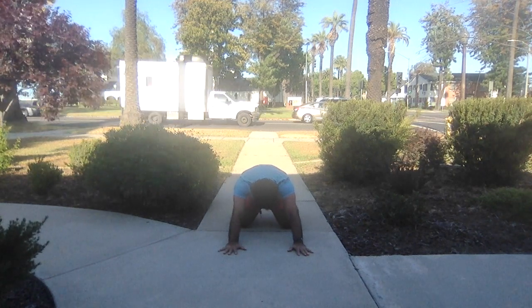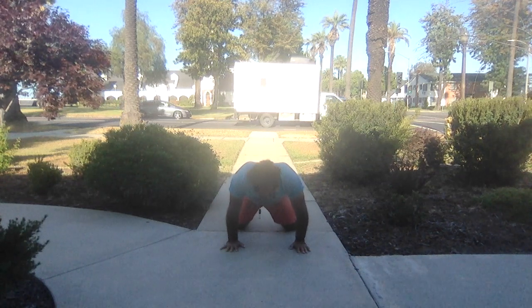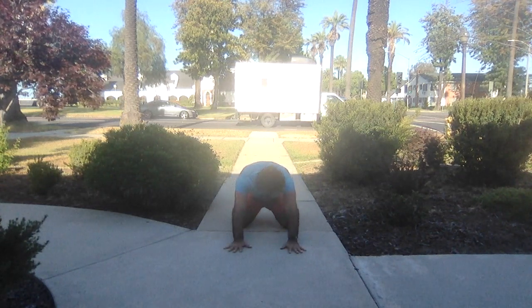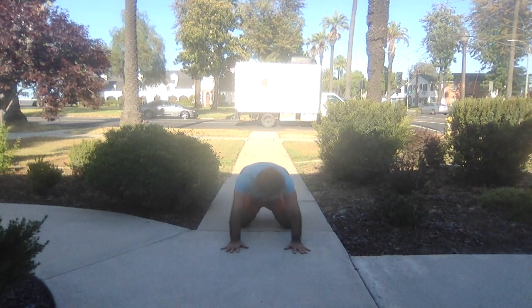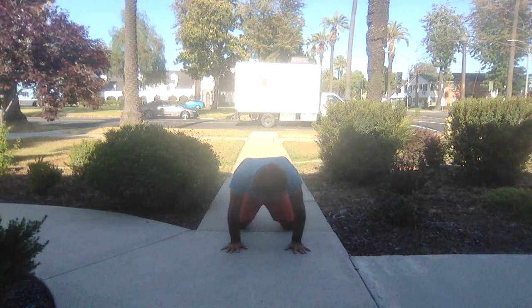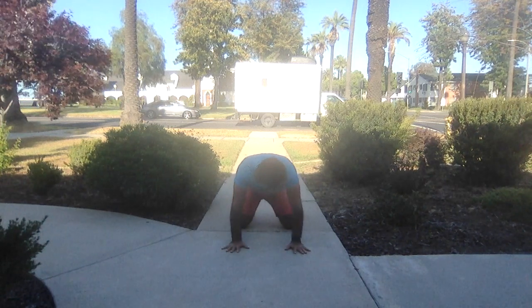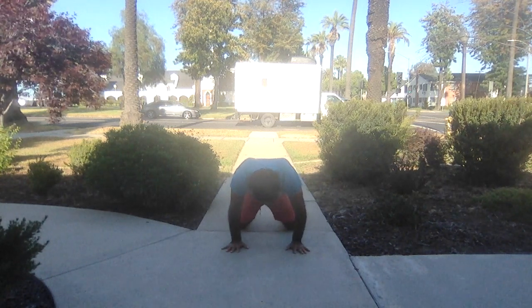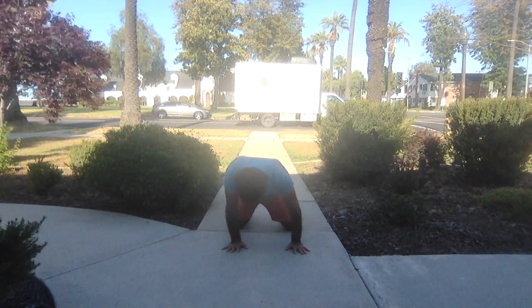And then move forward. Keep the arms straight. Move the shoulders forward. Stretch out the wrists. Move the hips back and forward. Stretching out the feet, moving back, and the wrists moving forward. One more time back, one more forward. Stay here, make circles around the wrists. Switch directions. Keep the arms straight.